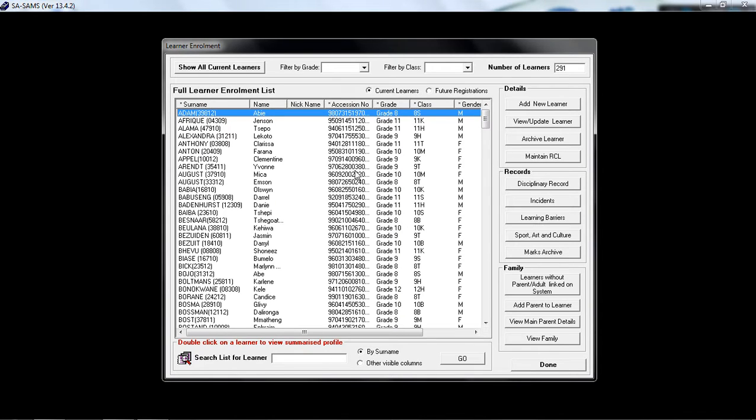This data should be checked quarterly and updated whenever there are any changes. Archive learners should not be captured as new learners, but should be reinstated to avoid learner duplicates. Remember that data is captured from blank learner registration forms, which I will show you later where we can print these.